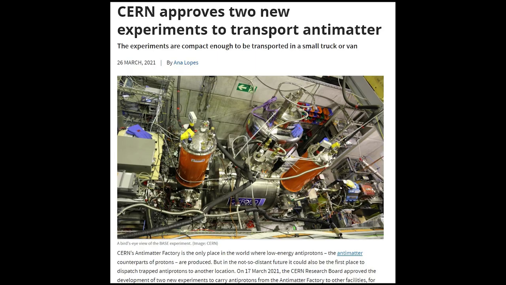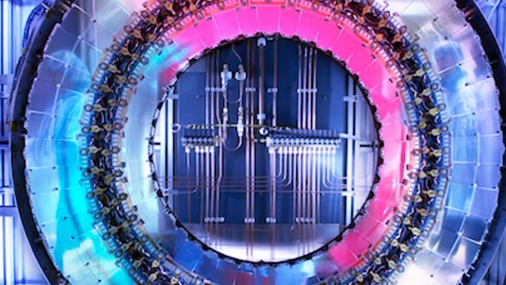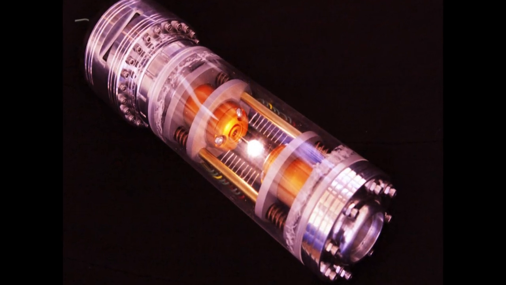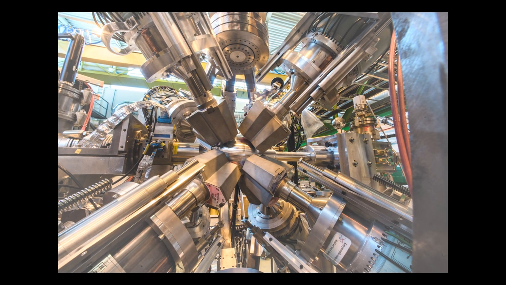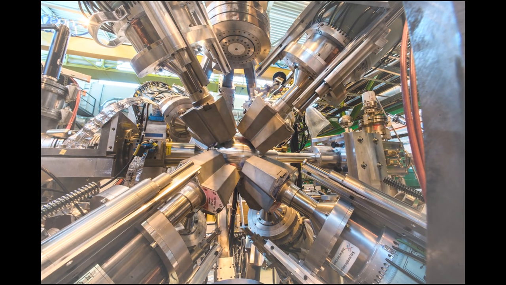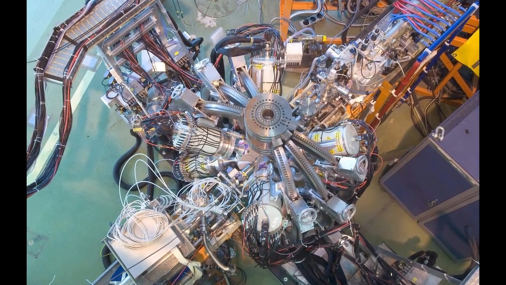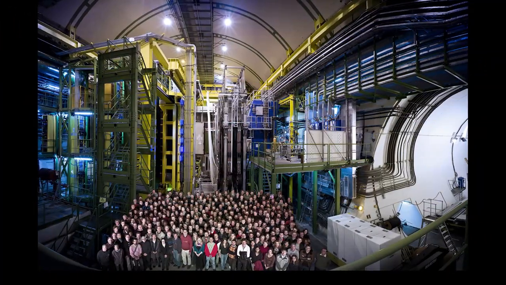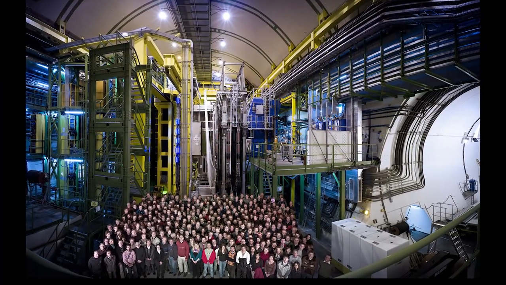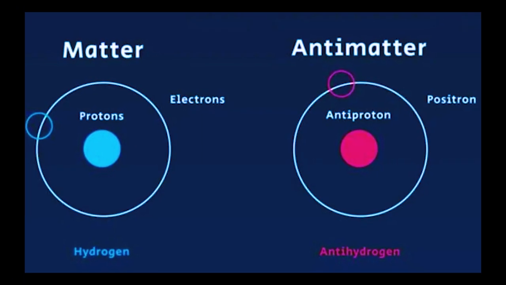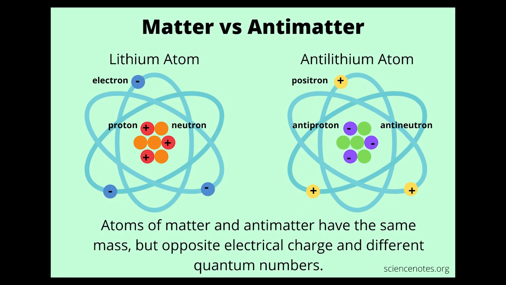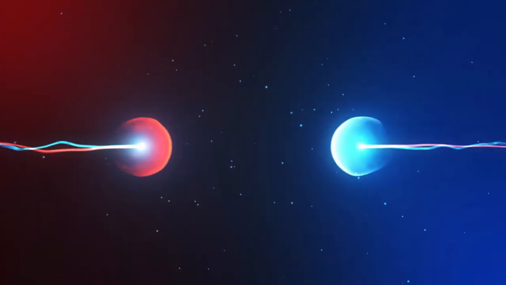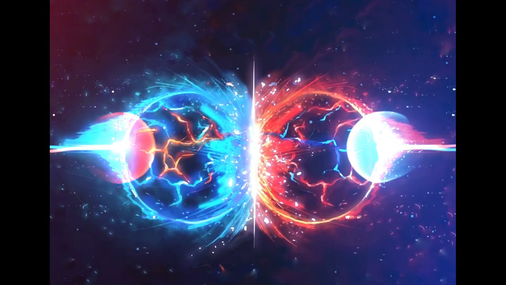One of the ways that antimatter is produced at CERN is through the collision of high-energy particles with a target. When these particles collide with the target, they can produce antimatter particles that are detected and studied. The production of antiparticles at CERN is a relatively rare event, and significant effort is required to collect and store the small amounts of antimatter produced. In addition to producing antimatter, CERN also has facilities for studying the properties and interactions of antimatter particles, helping scientists better understand its relationship to normal matter. CERN's work on antimatter has important implications for our understanding of the universe, including questions about the origin of the universe, the nature of dark matter and dark energy, and the behavior of matter and energy at extremes.